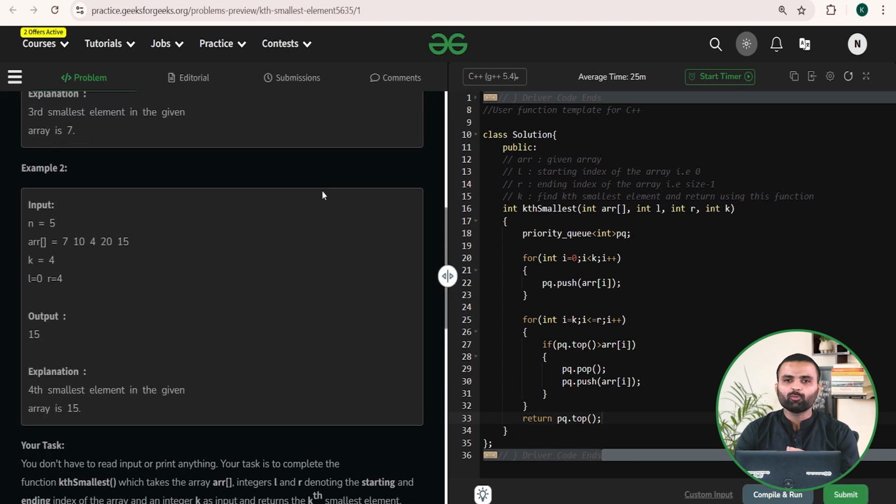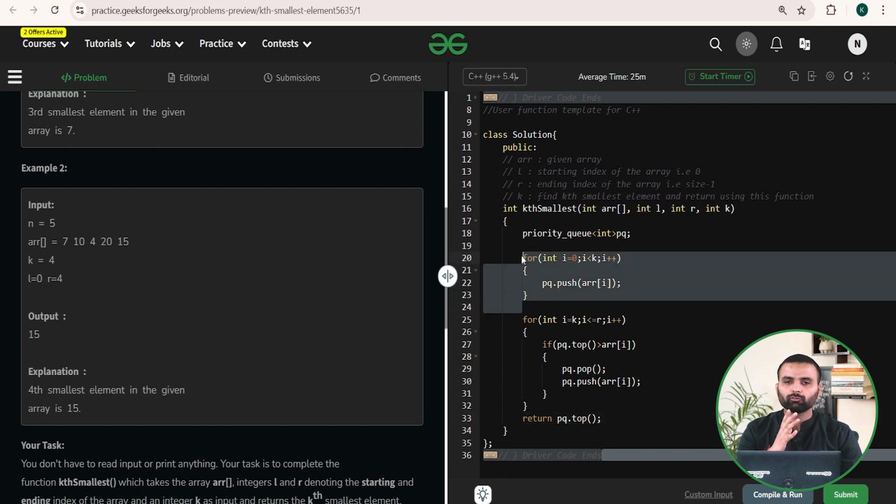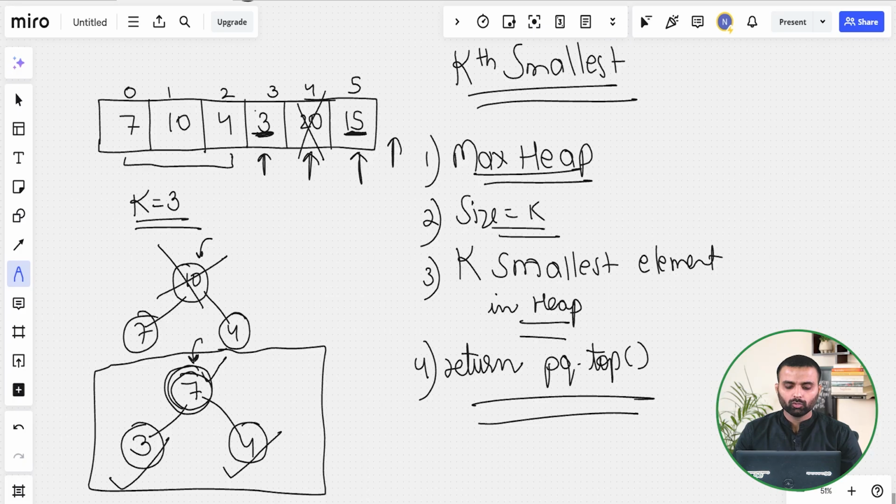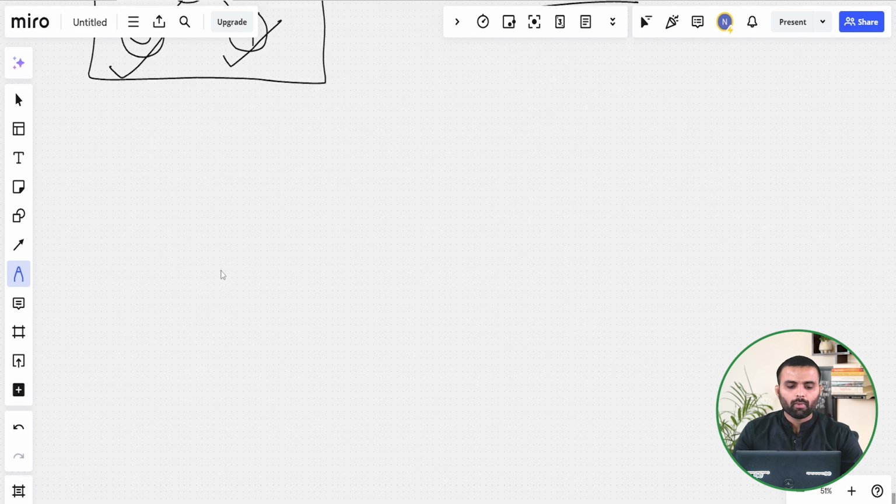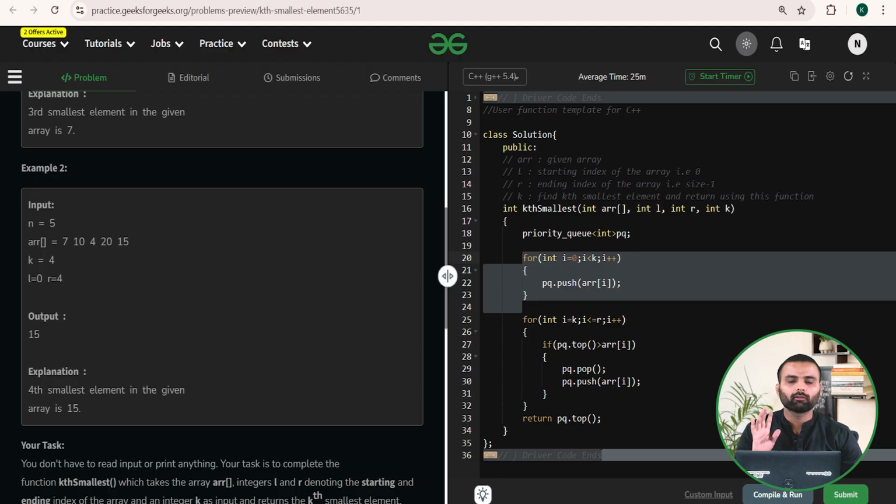Now let's talk about its time complexity. So time complexity is simple. In the first loop, we just have to traverse k elements, so it will be k, and we know that pushing into a max heap takes log of the size of the heap. Here the size will be k. So can we say that in the first iteration, my time complexity will be k log k. Why log k? Because the size of the heap is equal to k. If it were n, we would say k log n. But here the size will be k, and we are very strict about that part.